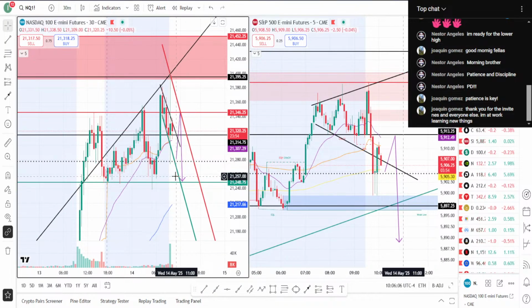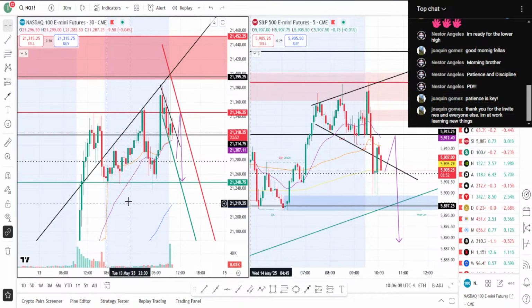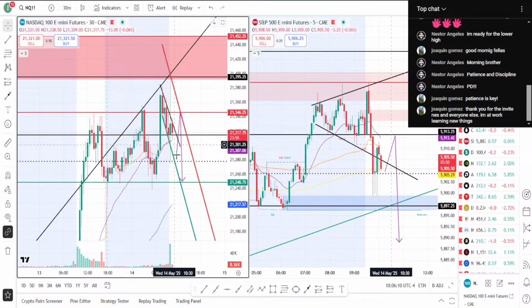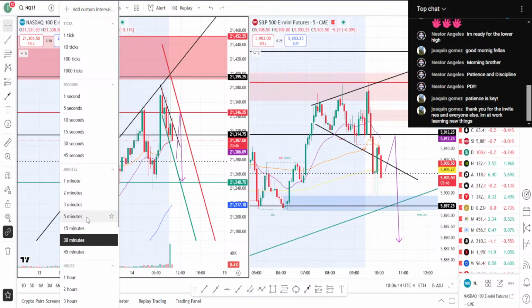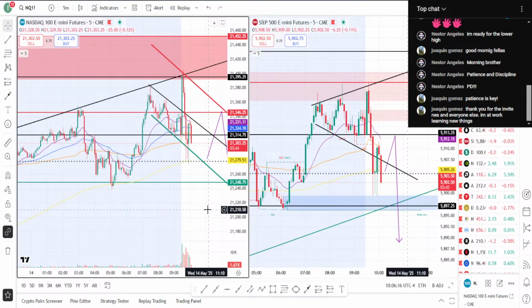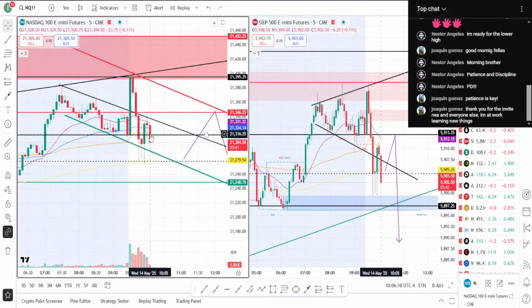Yeah, it's gonna be very choppy for the most part. We're in this range, so it's gonna chop around for a bit. It's not gonna be like yesterday, just smooth, you know. Oh, there it is. Now the sun's stepping in.